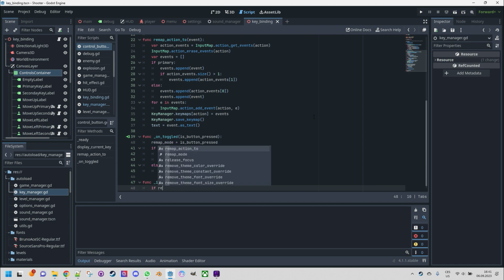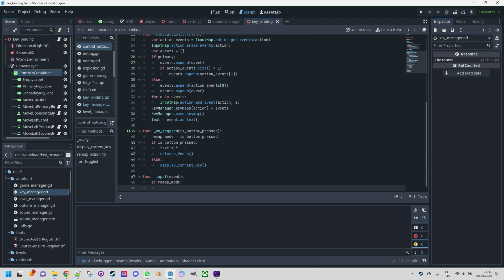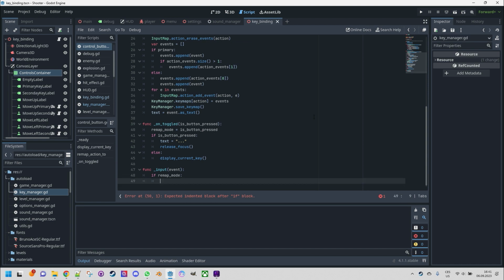If we are in the remap mode, let's do this. Now we need to do some somewhat confusing logic, but the point of that is that sometimes we want to map a left mouse click, but we also use left mouse click to initiate this remapping mode, to toggle the button. So there will be a couple of lines that might not be understandable at first glance, but I would like to add this is just a result of my experiments and seems to be working.